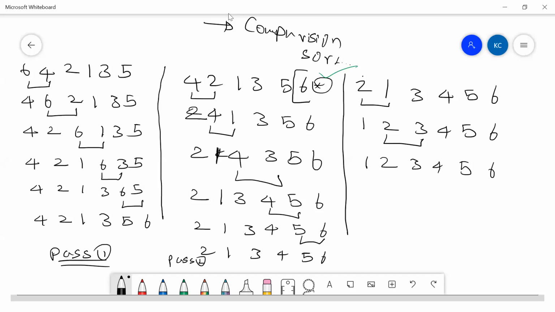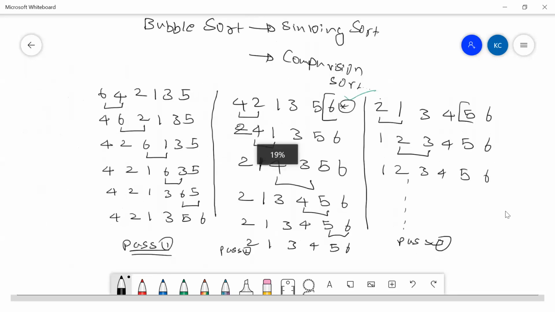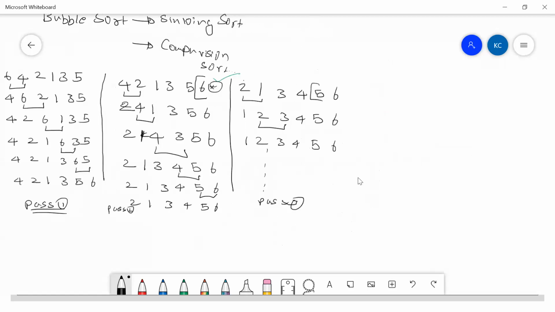If you observe in this pass, guys, these two are sorted, and so on and so forth. This is pass 3. After pass 3, I move to pass 4.